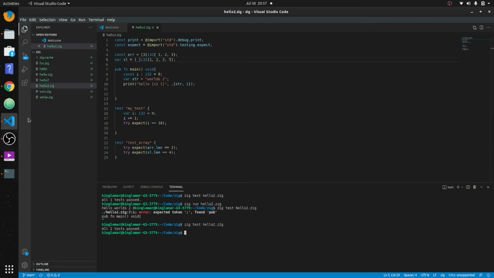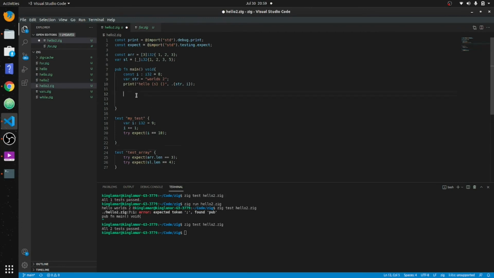All right, one other thing I wanted to show you about arrays. If you wanted to make an array of strings, there really is not a concept of strings in Zig. There is no string package. It treats every string as an array of characters or array of u8s.